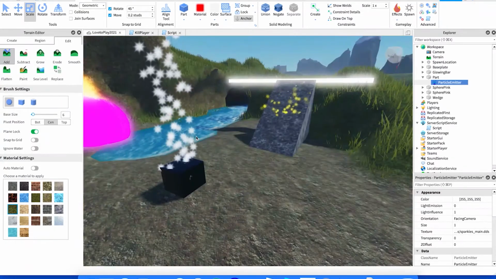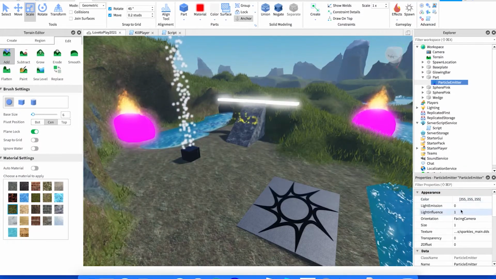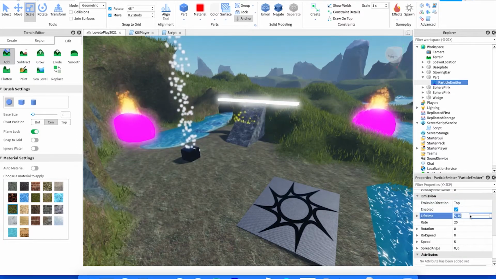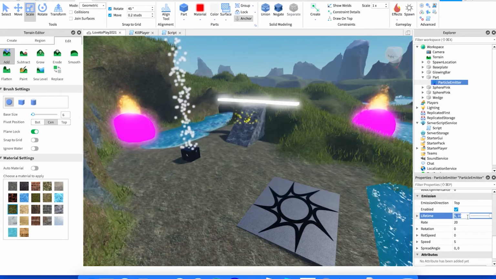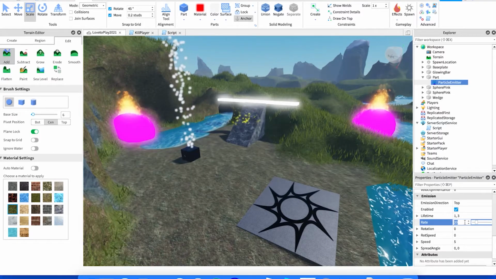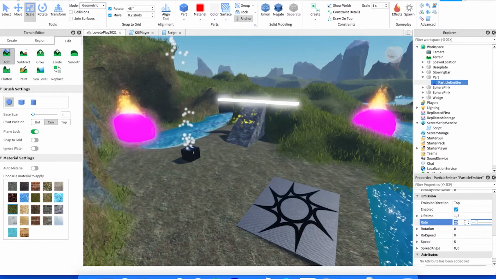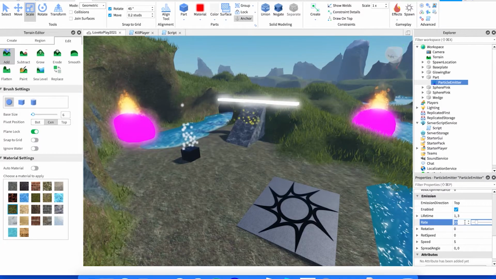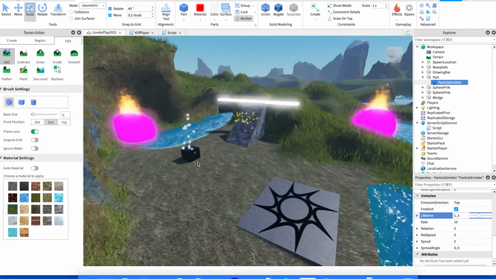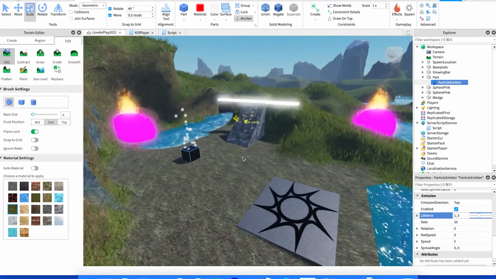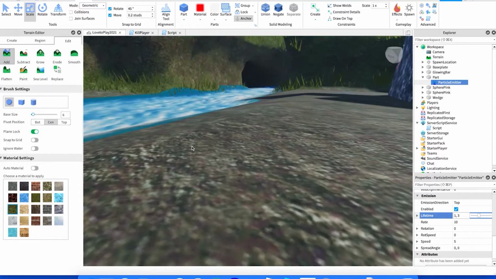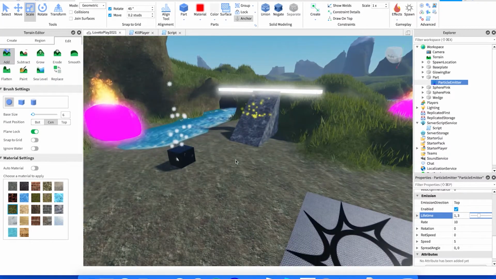I mean, that's going to go on forever, so let's change some of the settings within our particles. Let's change the lifetime to be between 1 and 3, and we'll change our rate down to something like 10. There we go. That's the number of particles being emitted, and their lifetime is how many seconds before they disappear. So that looks a little bit better, otherwise we would have them flying all off into the sky.